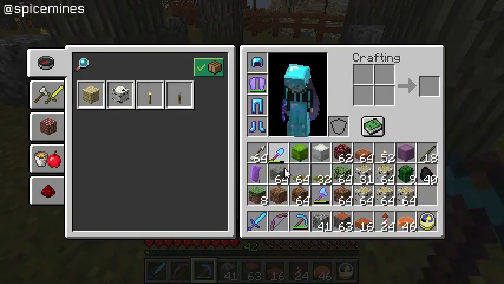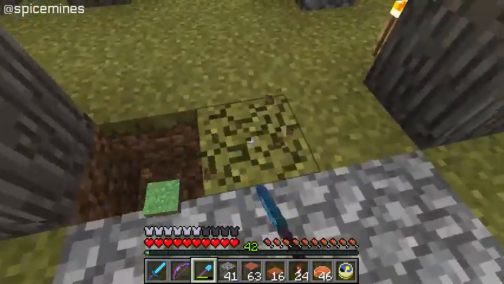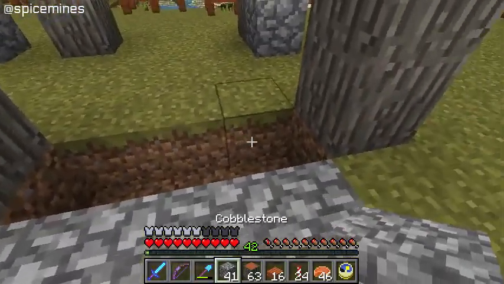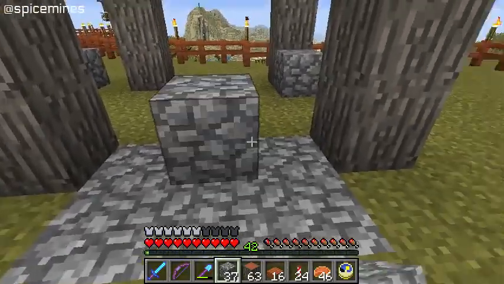So, let me grab my shovel. And let's go ahead and take that out. Let's dig. Actually, I didn't need to do all of those, but that's okay. Okay. Front door is going to be here. I'm going to put a cobblestone here.